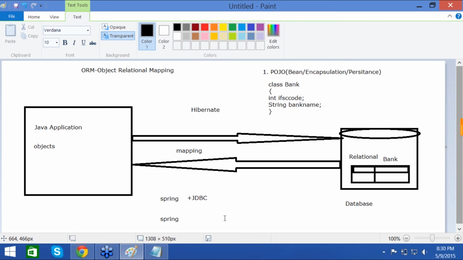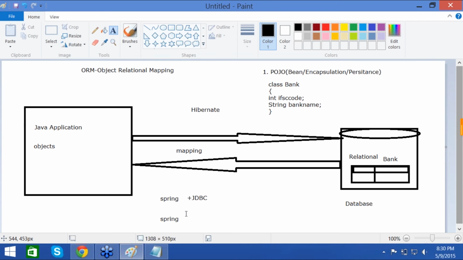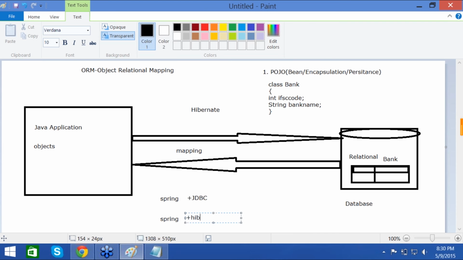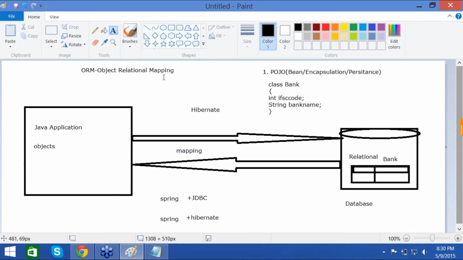Not possible. Why? Because if you develop on a MySQL database using JDBC, 100% of the queries depend on MySQL. Best example, in MySQL we need to create a database. In Oracle we are not creating any database; we can directly create a table.